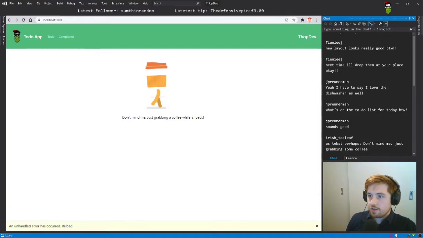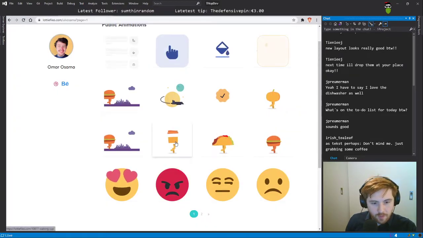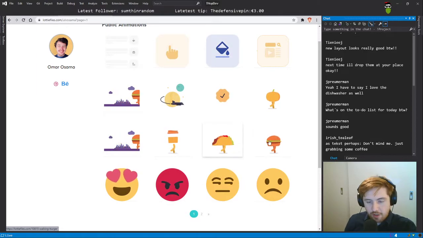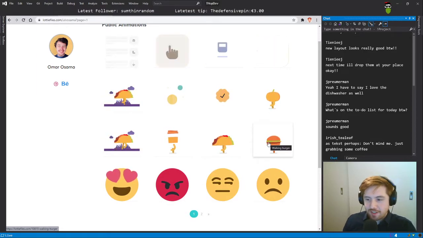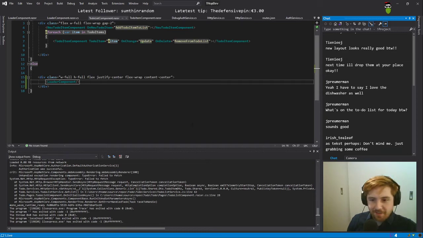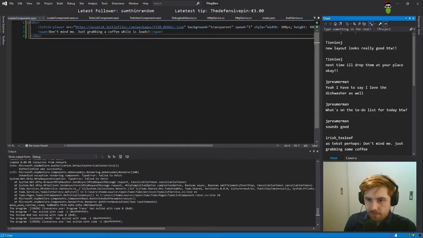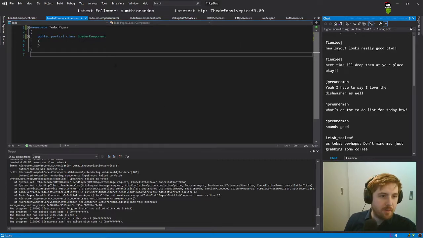That looks good. Any ideas for the walking taco and the talking burger as for the text? As I wanna make it randomized, so you get a different one every time.